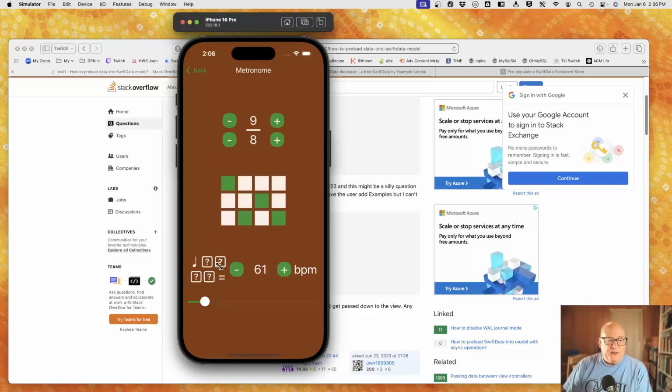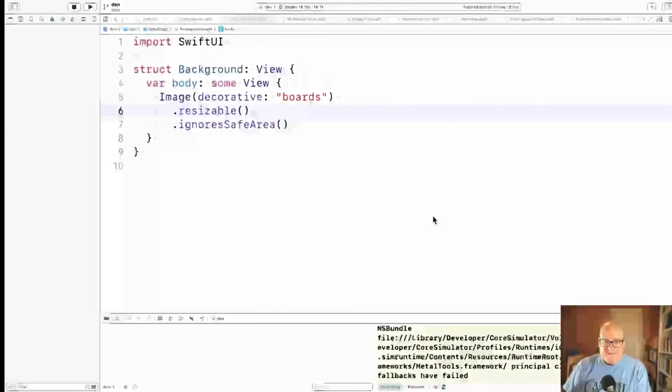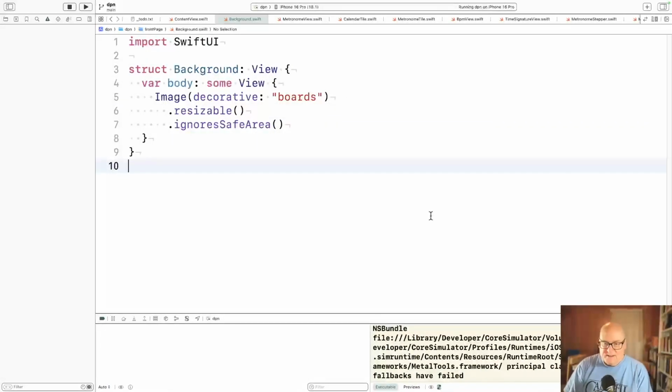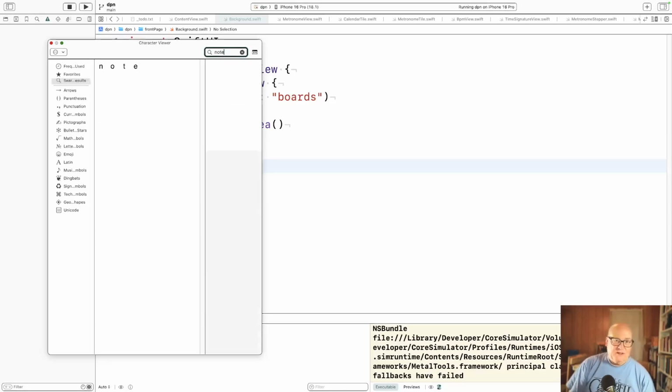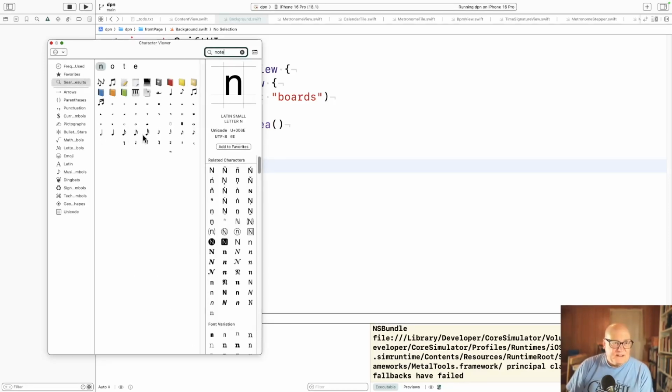I don't think I installed them, but at any rate, those were the ones in the suggested box in the character viewer, or whatever you call this thing. It thinks it has those notes for me, which is good. There's half, quarter, eighth, 16th, 32nd, and then some weird variations. And then this quarter note up here, but I don't have a half note up here, and the eighth note doesn't really look like it's in the same font. So I'm not sure what to do there. I'll probably put some images.